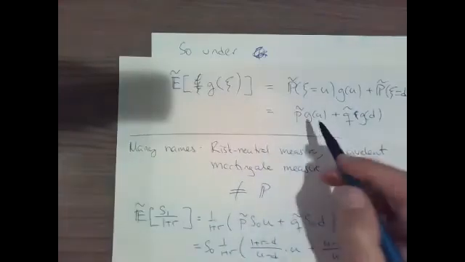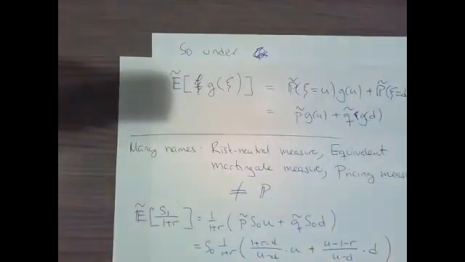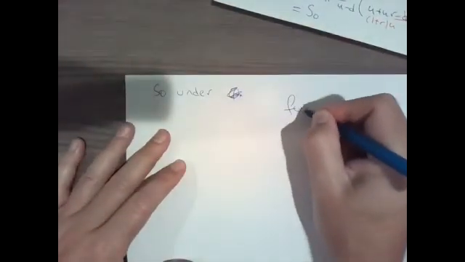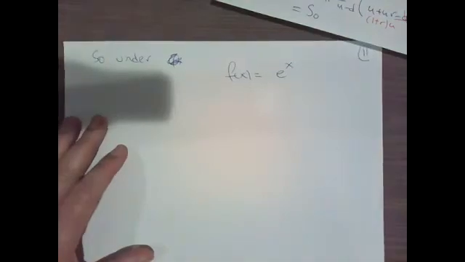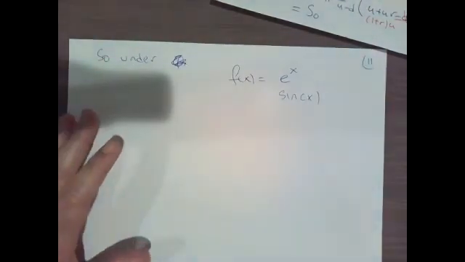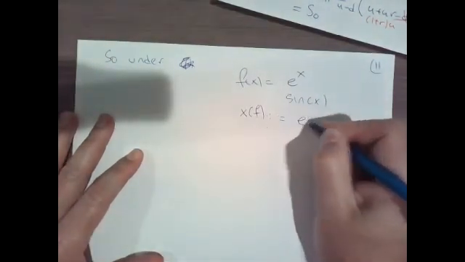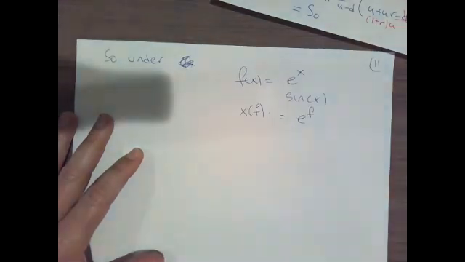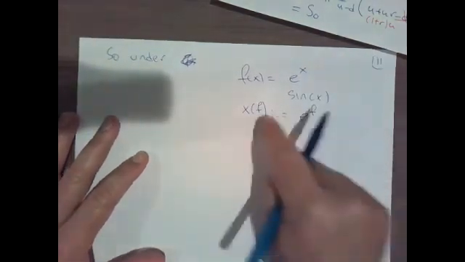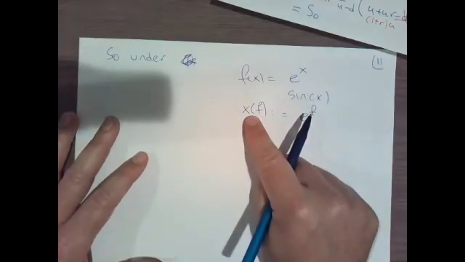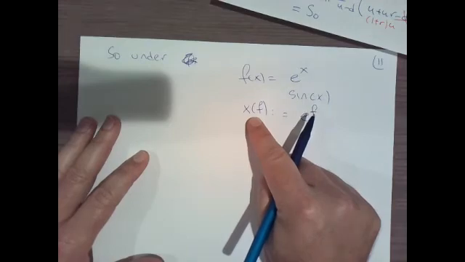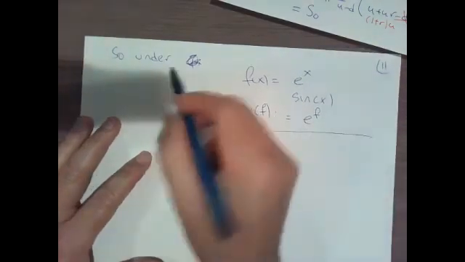It's like starting to write a function, instead of calling it f of x, try to call your function x of f, and see how many mistakes you make. Has anyone ever tried that? Like you're used to having f of x equals e to the x, right? You've seen that a million times, or you see sine x. Try to swap the notation and see how confusing you can make it. So let's call this x of f, and this is defined to be e to the f. So your dummy variable becomes f, and the function becomes x. Does anybody believe that this is going to lead to complete confusion on all ends? Right. So this is what happened with our textbook.